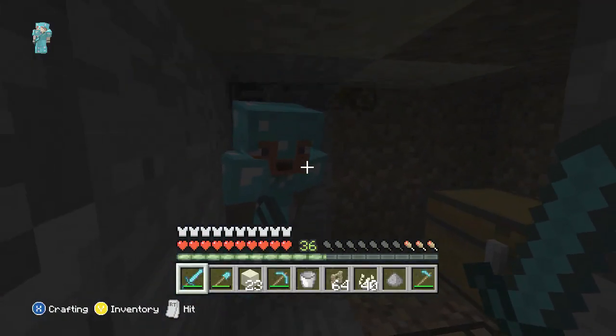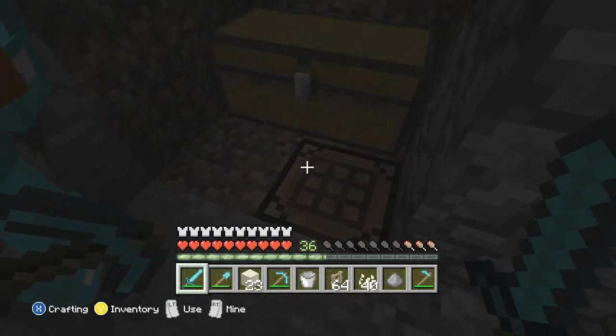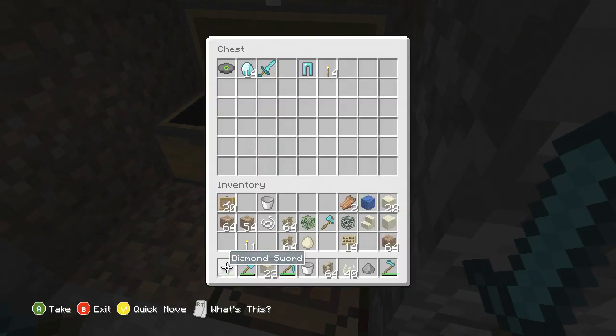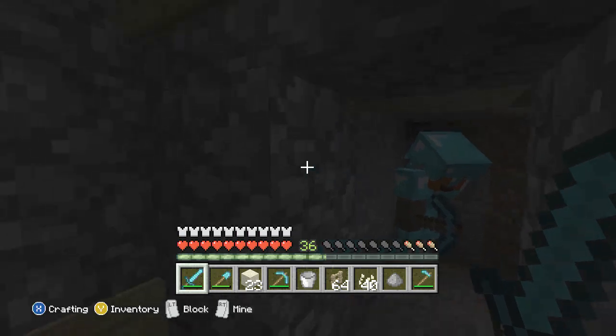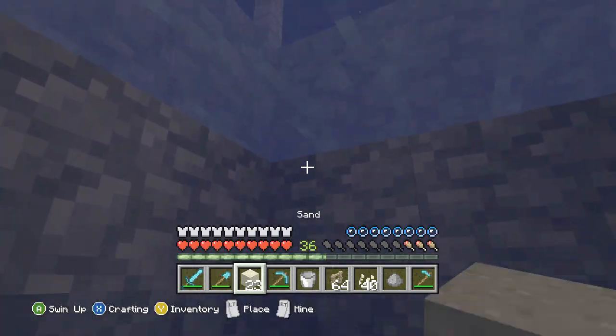Okay, I do have my pickaxe on me. What are you doing, Skyza? What are you doing? He's just like hiding down here. I don't mind, Skyza. You can take that stuff. I'm not a greedy person.